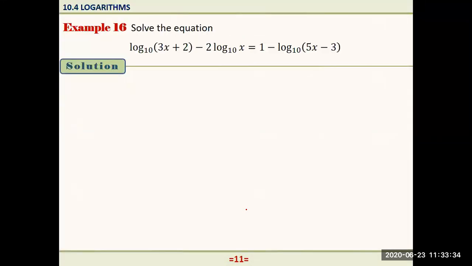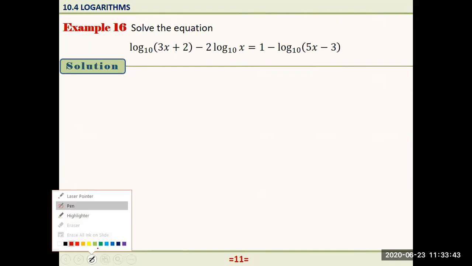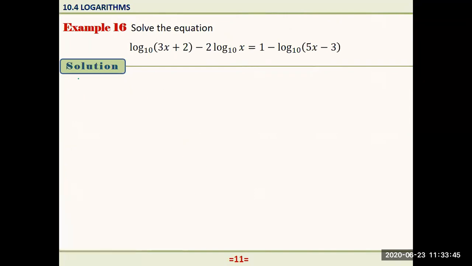Yeah, we have 2 examples left, and then I'll finish the class for today. Okay, 16, next example. I like green color for some reason. Solve the equation. Here we are given a logarithmic equation, right? On the left hand side, here we have 2 terms here. On the right hand side also we have 1. First we have to simplify them, and after that we can actually, how to say, here we have 10, here we have 10, 10.